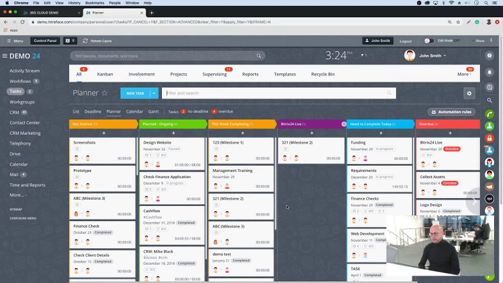I guess the problem with them all appearing, if you're creating a repeat task and you're creating it to repeat every week and you're having no finish date on it, if they all appear, you're going to have a very big problem with an infinite number of tasks appearing in one of these stages here. So the column's going to be, well, I don't know how that would work, because it would be essentially an infinite number. So them all appearing at once, I can see why you might want that. I think you should try and find some sort of workaround.